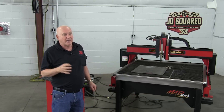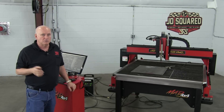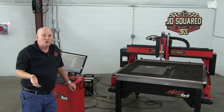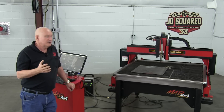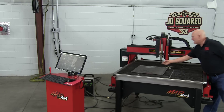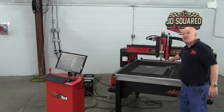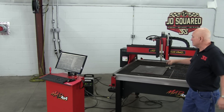We actually had one support call — Jim was new to plasma, so it's expected. The machine was cutting terribly, and when they finally asked if he had the ground on there, the response was 'What ground?' He'd been cutting with no ground at all, and it was actually cutting — remarkable — but the quality was garbage. As soon as he hooked up the ground, he was happy. Another thing about grounding: our machine can cut painted surfaces because we have a floating head and don't rely only on ohmic. But if you're cutting metal that's been painted, where the ground clamps to the metal you have to grind away the paint — it must be on bare metal. You just can't clamp it to the paint; there's no electrical connectivity.